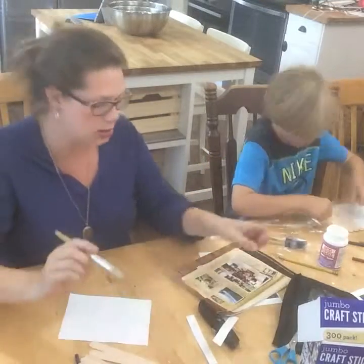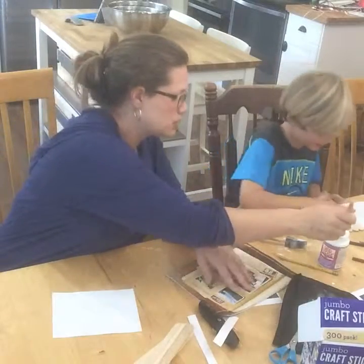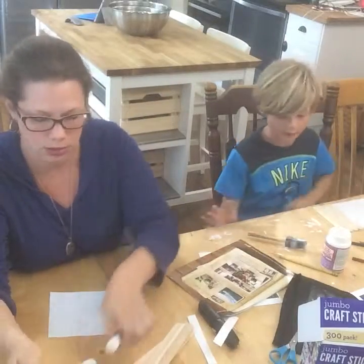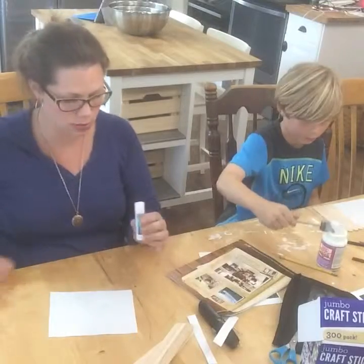Honey, we're going to use the paint glue, okay? Can you help me? But after this, I'm going to play with mine. That's fine. You can play with yours. Here, paint the glue on it. Where's the lid to this? What'd you do with the lid? Oh, it's on. Just kidding.